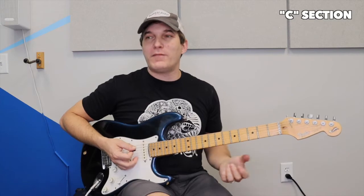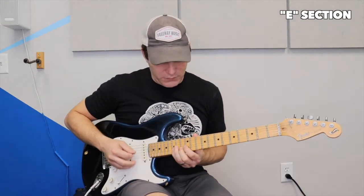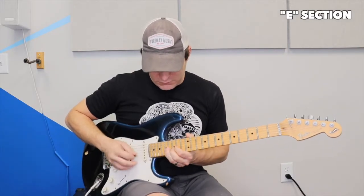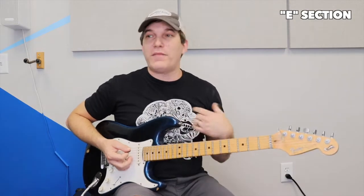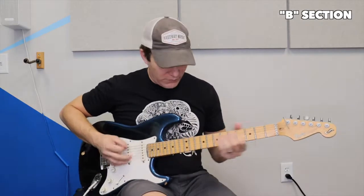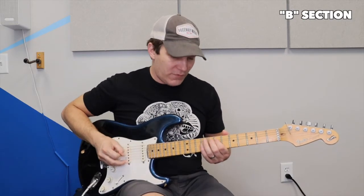After doing that for a bit, it goes back to the E section. And then it goes back to the B section. A little slight variation here. It's going to hit this twice though.